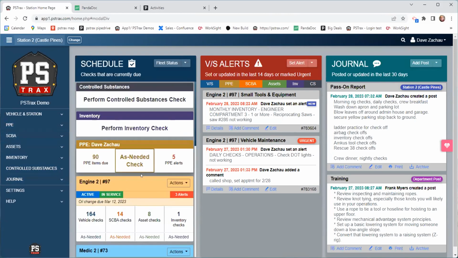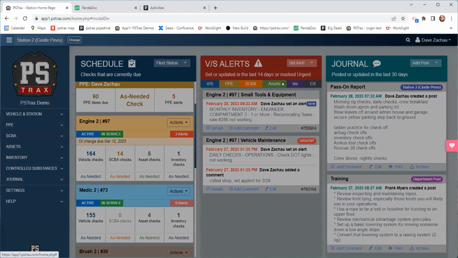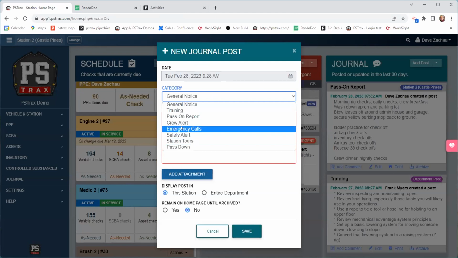Okay. And then I have one last question. I'm so sorry. No. My last one is on the right-hand side in that journal. In addition to the trainings, I see the pass on report was kind of like a daily blog of some things, what they accomplished that day. And whether I went into the rig check to see that all those tools were checked off, or I can just briefly see their journal entry on what they completed. However people go about using that journal entry on the right-hand side is up to them, right? It could be pass on, it could be training, it could be pertinent notes, it could be what you did every shift. That's exactly right.